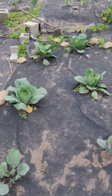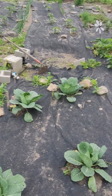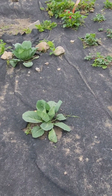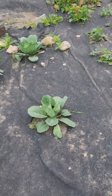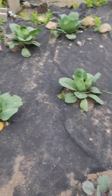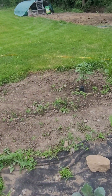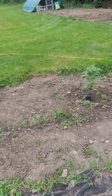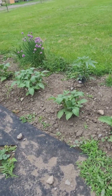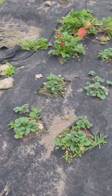And we are in cabbage patch number 2. So these ones are called early cabbage. Those 4, that was all I could get the weekend of May 6th. So we put those 4 in, and then we have these extra ones. And we've got some green onions and more potatoes. And now we are coming into the strawberry patch.